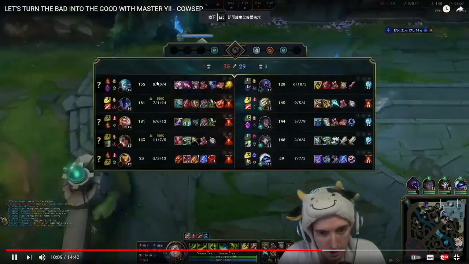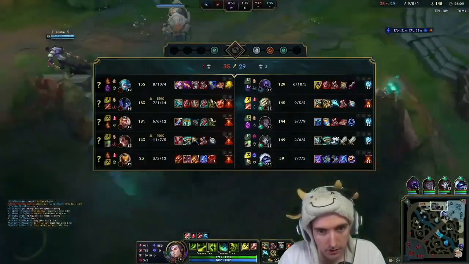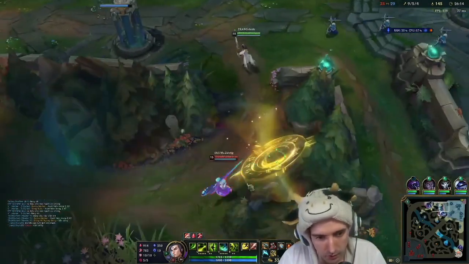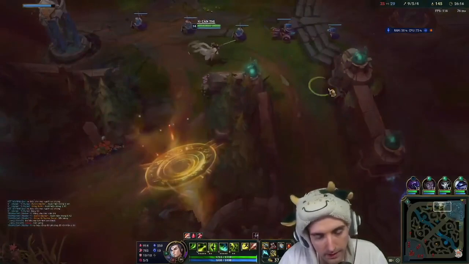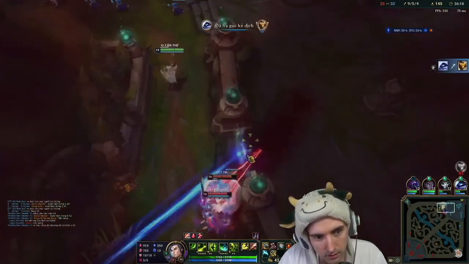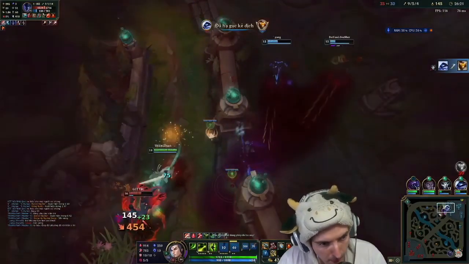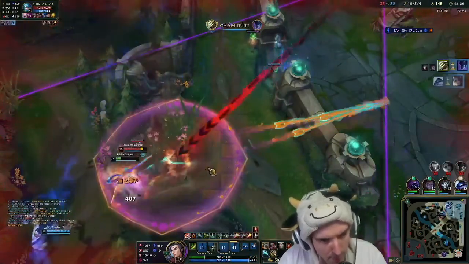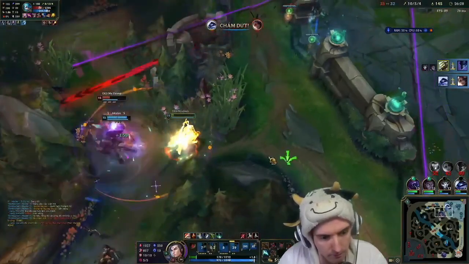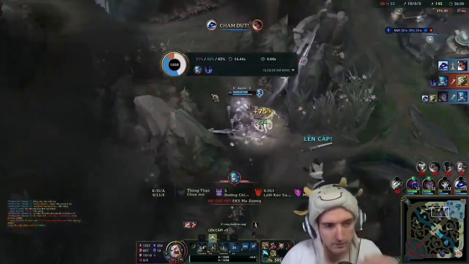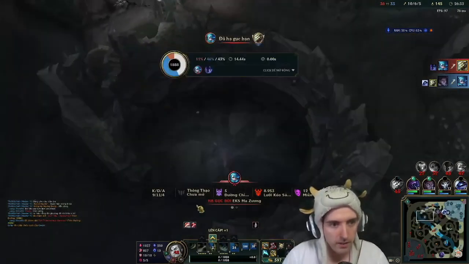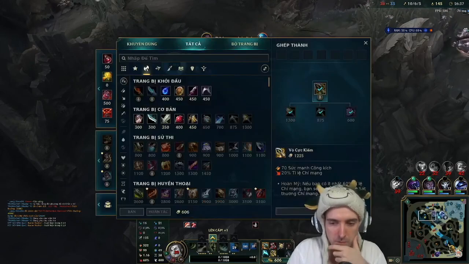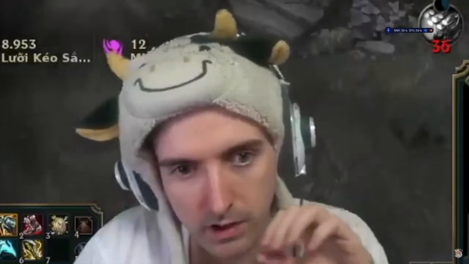I do have Stopwatch, my friends. We have a Zhonya's on Silas. This guy lost his Stopwatch, and he died for it. Oh, shoot. I can't see. Dang. Almost. That's a Baron now. That is a Baron. The Stopwatch almost saved me and got us a Baron. Fair item, honestly.